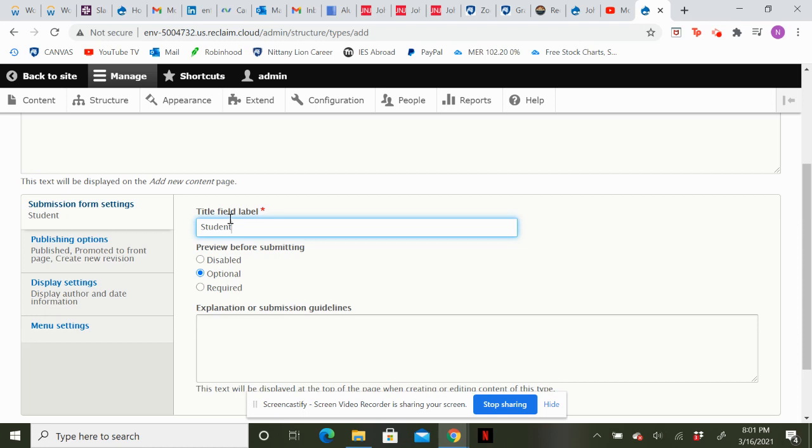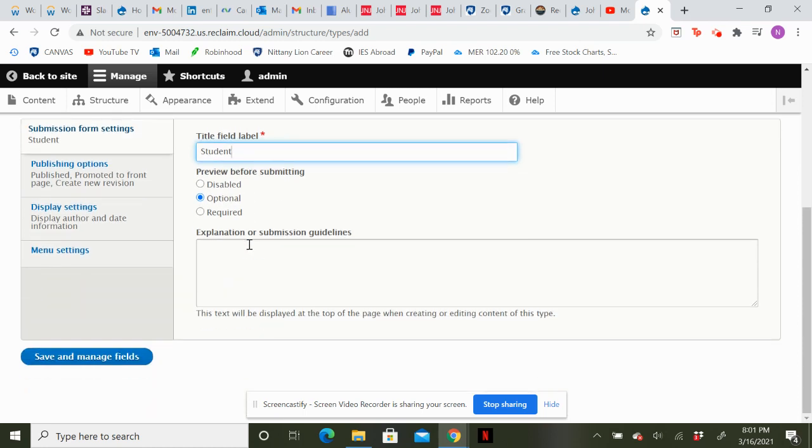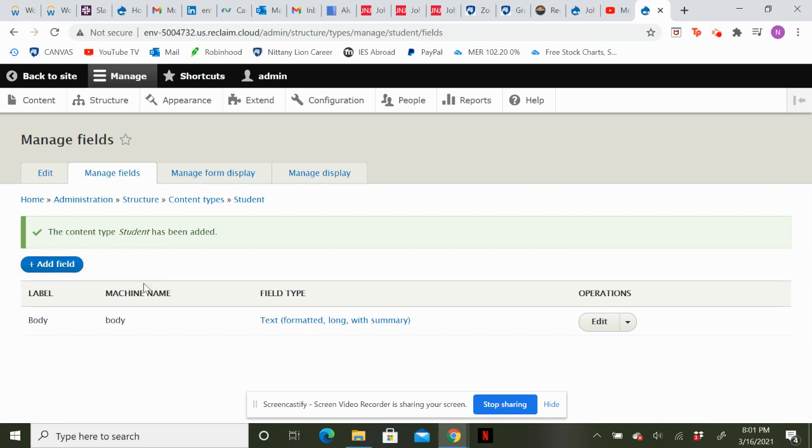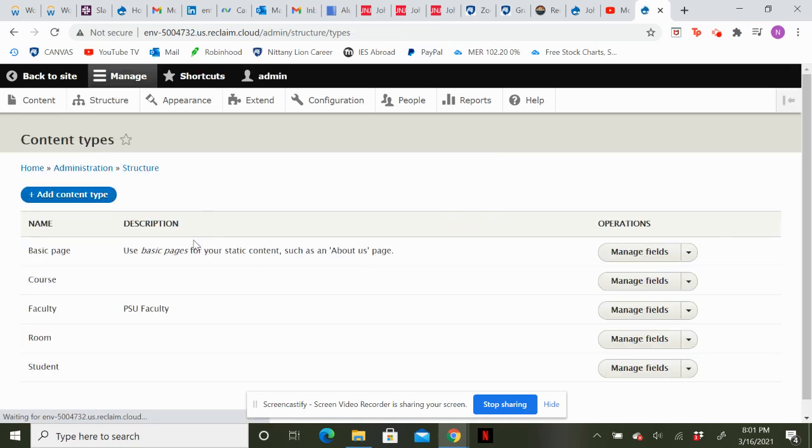This is the label that you're going to be able to see, and then you can make it preview, or you can add an explanation, and then you just want to go down here and press save and manage fields, and then it's going to take you to the place where you're going to be able to add fields. But I just want to show you real quick that it shows up right here with our other ones, so it's just that simple and easy.